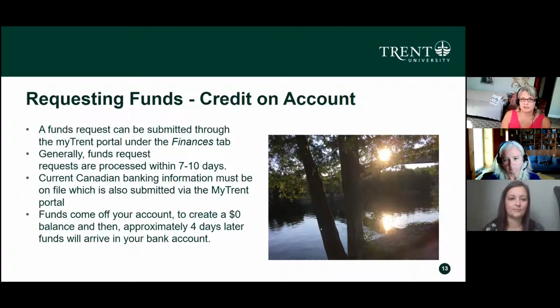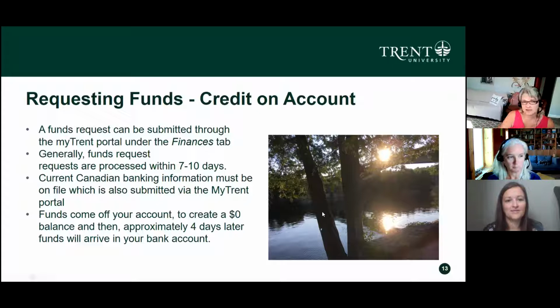So you submit your request, we process them, we send them off to the finance department. The finance department pulls the funds off your student account. So you will have a charge which takes the funds off of your student account, bringing it down to zero. Let's say you had a credit of $200 on your account. You would submit a credit request, we do our process, and the finance team takes the $200 off your account, bringing it down to zero. Then it moves into your bank account. That process takes about 7 days, from the Friday to the Friday. So just check your bank account to make sure that there has been a deposit into your account.